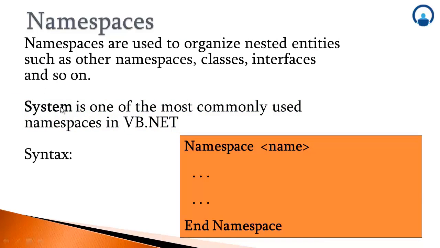We are now familiar with System.Console.ReadLine and System.Console.WriteLine methods. These methods belong to the classes defined in the System namespace. In addition to using namespaces provided by the Microsoft .NET Framework, we can also create user-defined namespaces. The syntax for a namespace will be Namespace, any name you want to give, and End Namespace. A namespace declaration consists of the keyword Namespace followed by a qualified identifier that serves as the namespace name. Optional namespace member declarations are enclosed between the Namespace and End Namespace keywords.